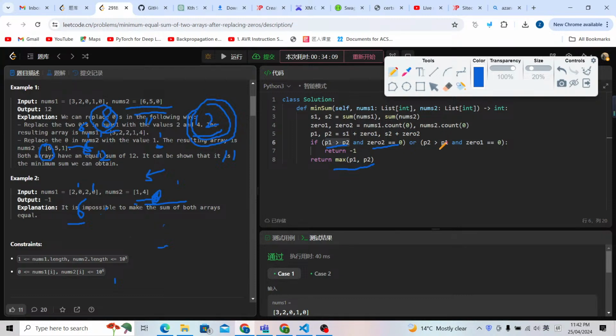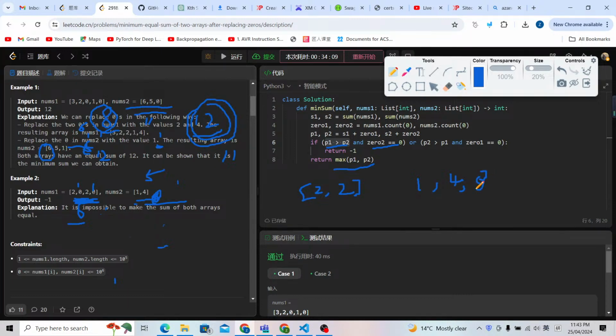And similarly for P2 more than P1, if the count of zeros in nums 1 equals 0, because if there are no zeros inside, definitely we cannot adjust it. So for example, we have another example. For example, nums 1 is 2, 2, and nums 2 maybe 1, 4, and 0.